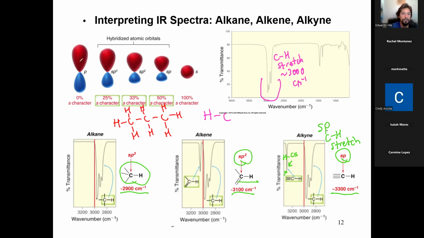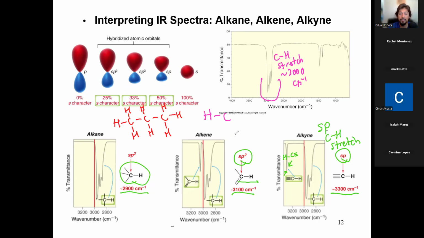For you hybridization fans, as your S character goes up, the higher your wave number. So sp only has one p orbital, sp2 uses two p orbitals, right? So you can see that as the number of p orbitals goes up, the wave number goes down. But if this is a bit confusing for you, then that's all right. We're just offering multiple perspectives.